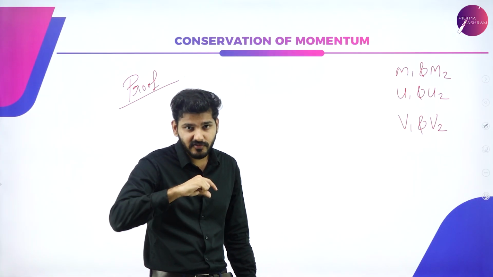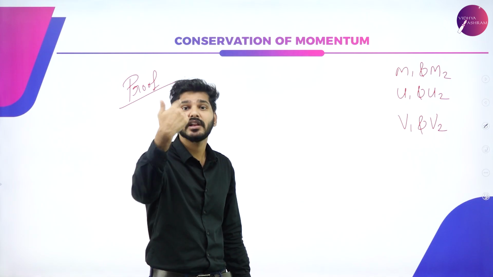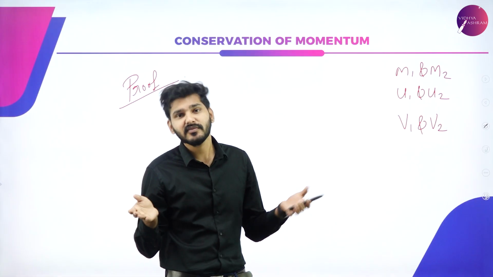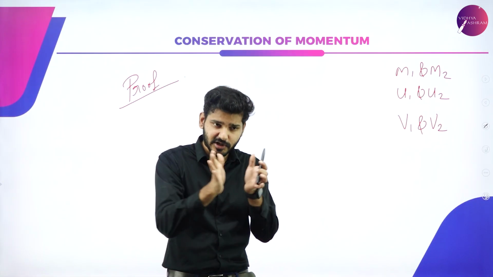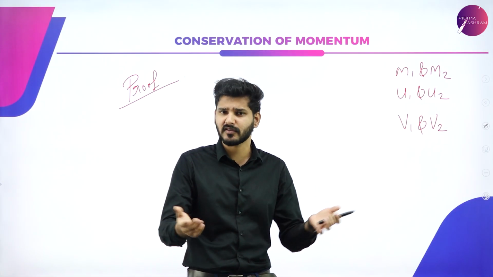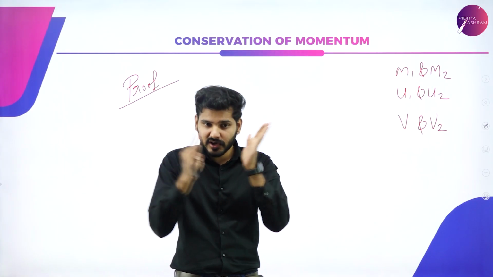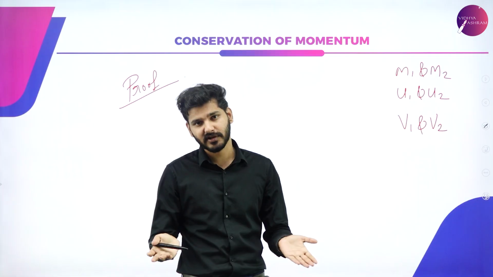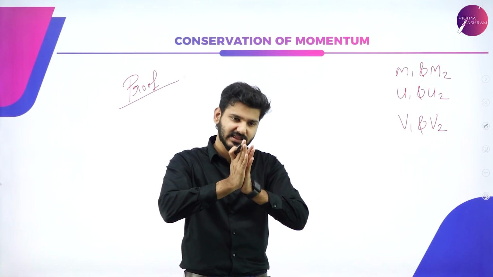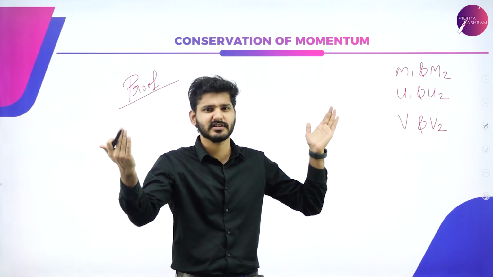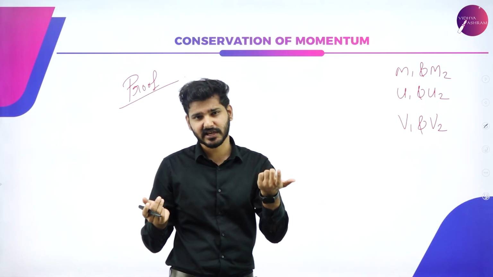The striker will be moving with a particular velocity and it will hit one coin, and then the striker will be moving away with a new velocity. Just like that, two bodies coming together, hitting and moving away with different velocities. And all this happened in a very short period of time. That is, the collision happened for a very short period of time. It's not like they collided, stayed together for 5 or 10 minutes and then went apart. No, it is only for a fraction of a second.